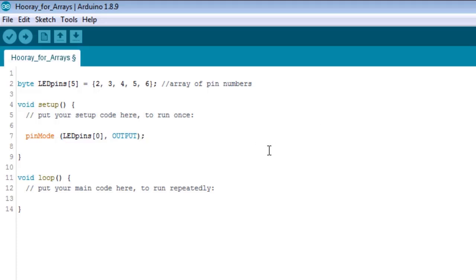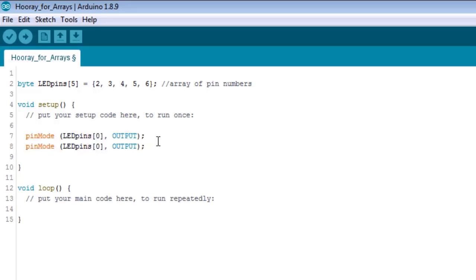Now, notice here that I started with the array index of 0. Remember, guys, array indexing starts at 0, not 1. So this 0 refers to the first element in this array. So 0 refers to pin 2. Let's go ahead, and we need to do this for all of the pins. I'm just going to copy and paste.